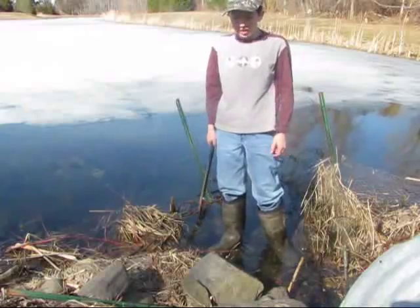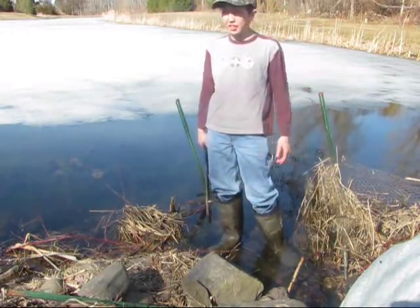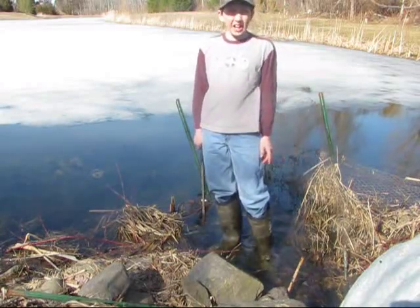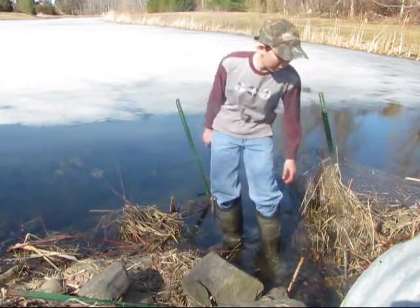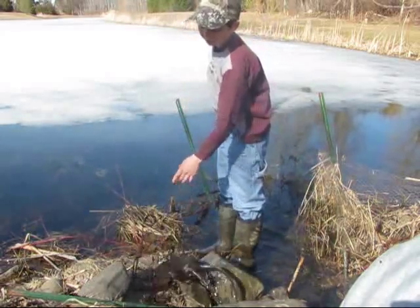Well, today I'm out running traps. I got a muskrat. Same set I got him another day in that culvert. Go ahead and get him out of the trap. Another nice big old muskrat.